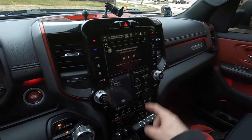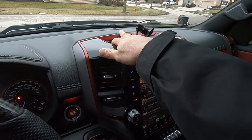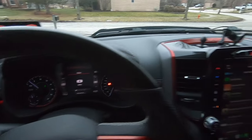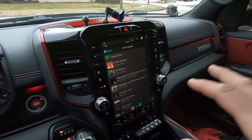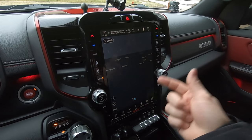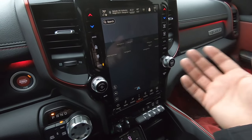I'm totally stoked to have the Uconnect 5 platform in my truck. I absolutely love the look of it, the user interface is awesome, and wireless CarPlay is a huge feature — which means I can switch to a MagSafe phone mount with a higher amperage charging rate instead of relying on the plug. Is it worth it? I for sure think this one's worth it. One new feature: TomTom has a red light camera alert that beeps on the radio when you're approaching an intersection with a camera — you can turn it off, but that's an awesome bonus of upgrading to Uconnect 5.